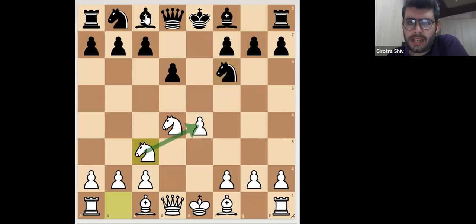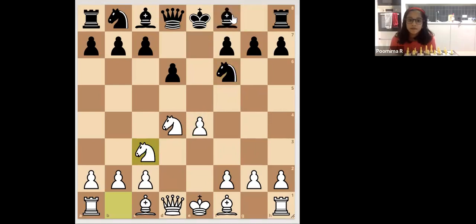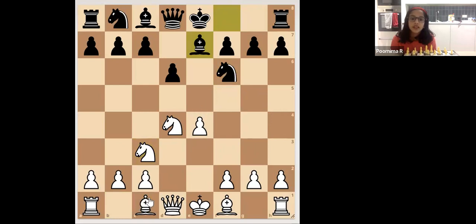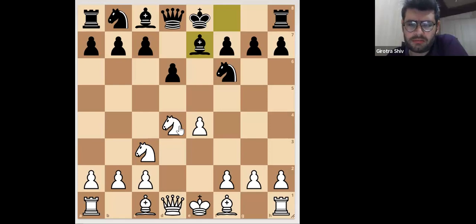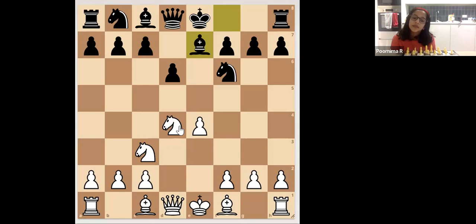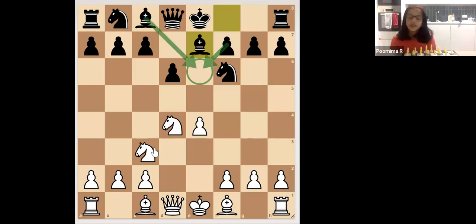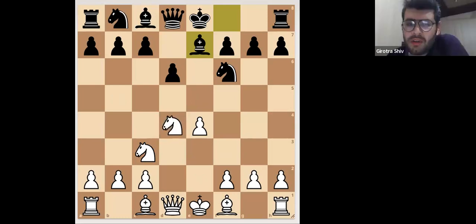Next, what can black play here? We need to follow opening principles. See, black wants to castle. What will you play here? I would play knight to e6. We do not move any piece twice in the opening. But sir, we played knight to b3. But this time I am playing the other knight to c6. Oh, not knight to e6. You need to activate more pieces. See, we need to activate this piece, follow opening principles, we need to castle.